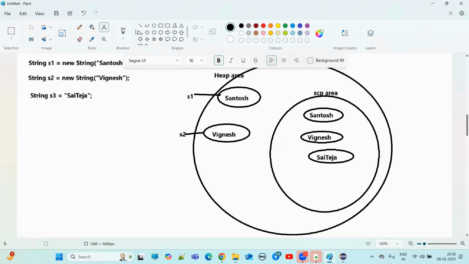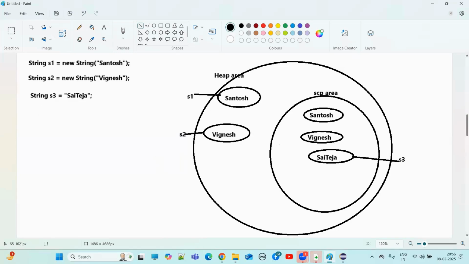S3. So this S3 is pointing to this Sai Teja object. Clear now? Yes, sir.